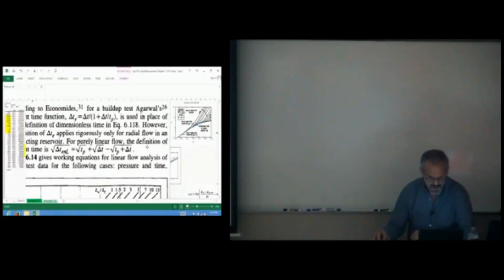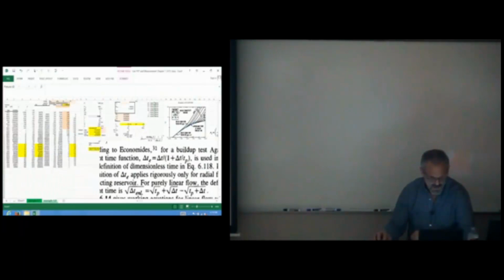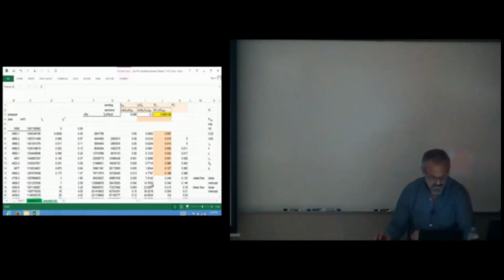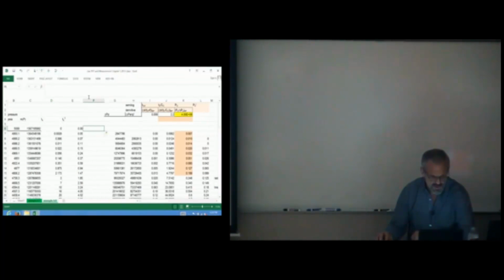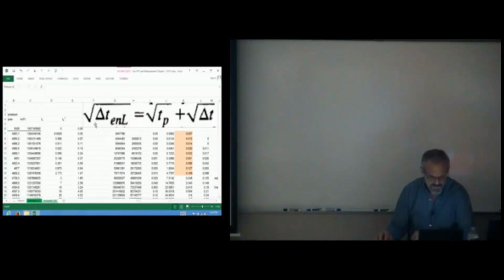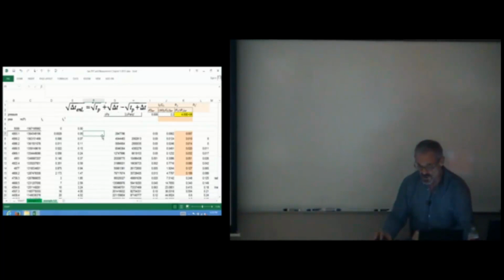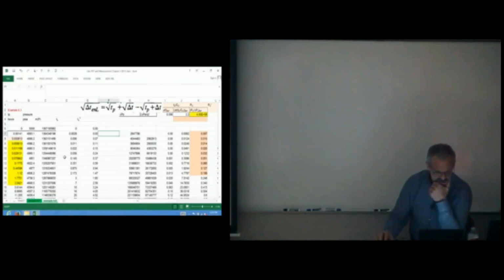We are going to need this one equation. I'll just insert a column right now and paste it up here. Okay. That was a lot of work to get this done. So we're going to convert a template that we've made for linear flow drawdown to a linear flow buildup. Okay, let's get our data in. And we have our data.